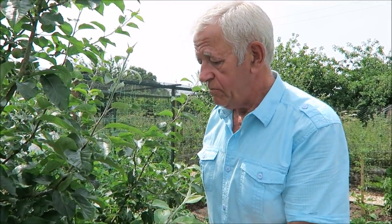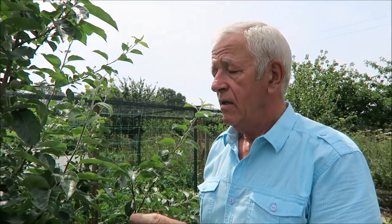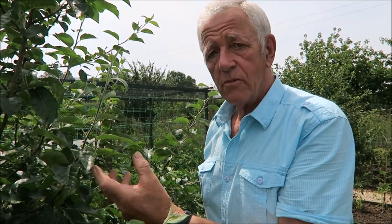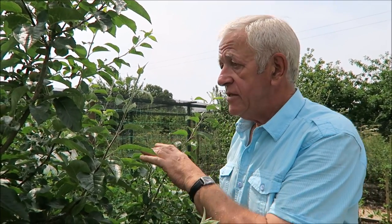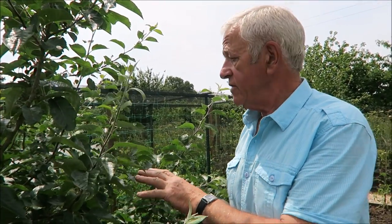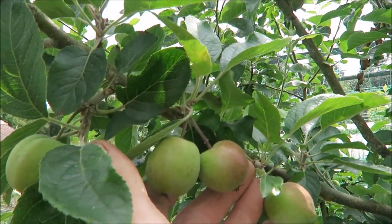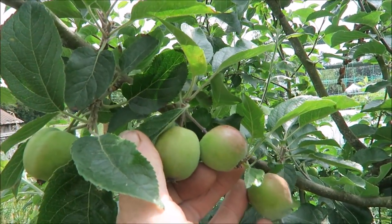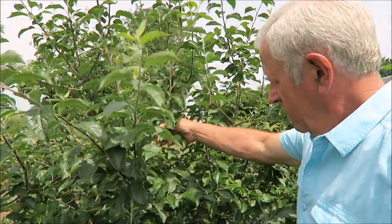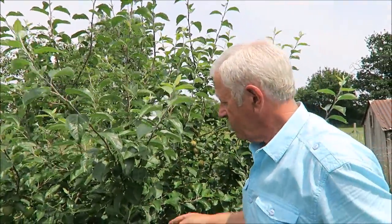Just walking past the apple tree - we thought we'd mention that it's June. In June the apple tree, if it's well loaded with fruit, will drop some of its excess fruit onto the floor - it's called the June drop, and it's perfectly natural. This year we had the late frost so we haven't got a lot of fruit on. Looking underneath the tree there's no June drop this year. There's quite a few apples on it - not as many as last year - but they're nice and clean. The grease bands have done the job and there's no codling moth on them. The apples look very good, what few we have.